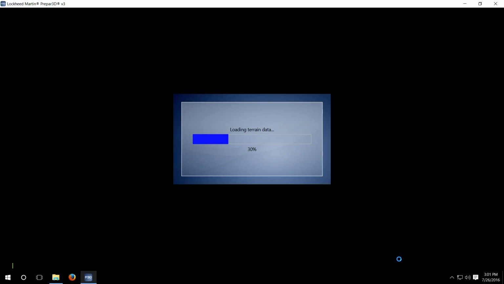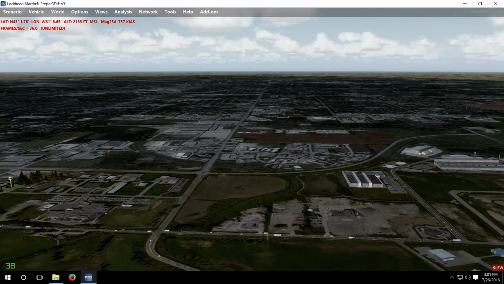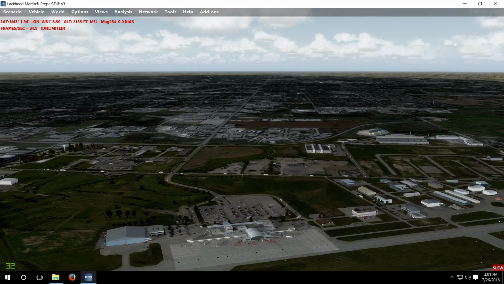As maybe you noticed, I do not have any stuff installed here, like ORBX, on this machine where I'm recording right now. There is nothing installed, so it works. That's how I tested to make sure that people don't need anything special.